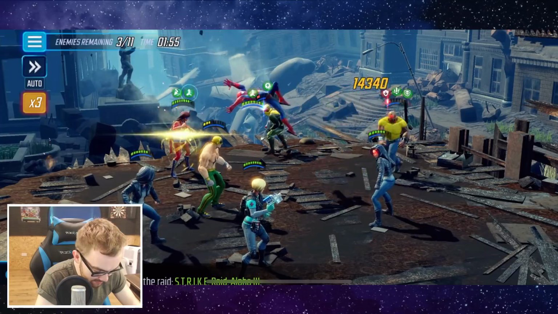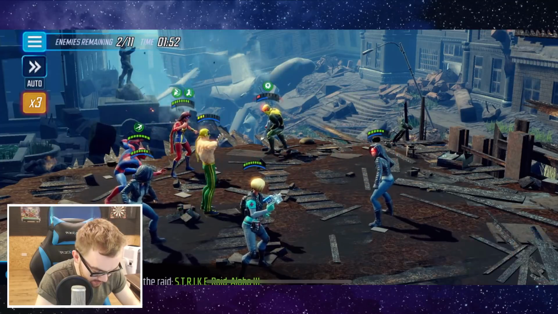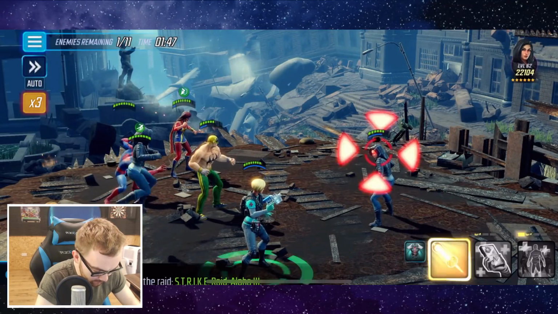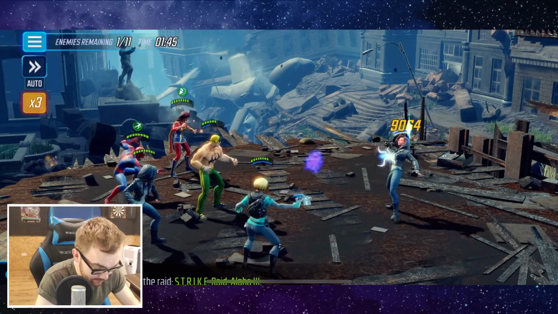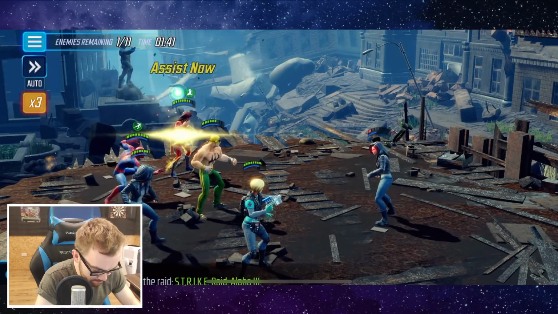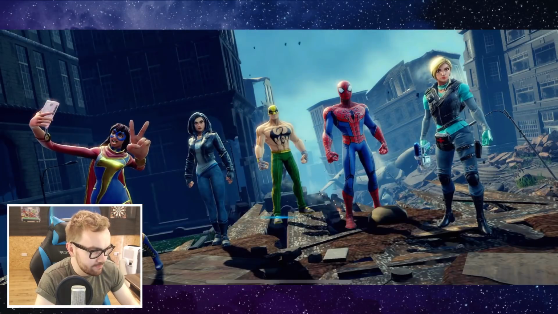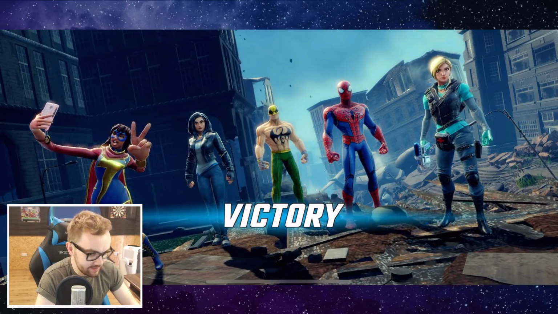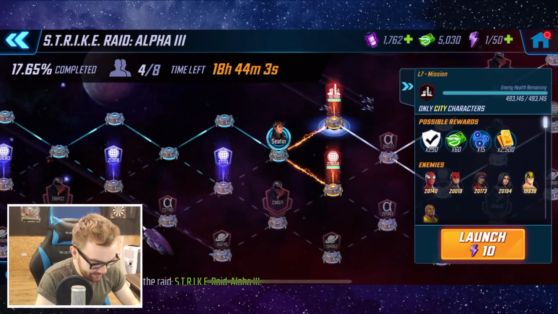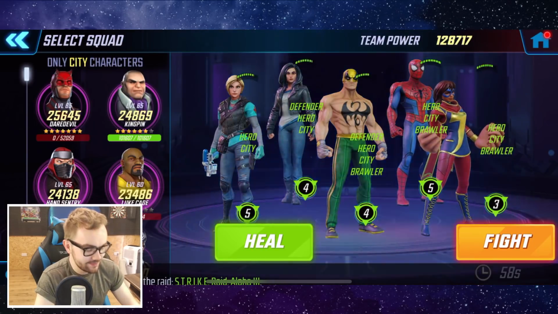Kamala's AoE Bitch Slap there. Use the heal on Iron Fist, get him topped up, and then we've probably got the single target on Night Nurse. Oh, we don't, unfortunately. Okay, that's a bit of a pain, but we should be able to recover next fight. I think it's either going to be the first or second turn on Night Nurse that we get to use her ultimate. So, yeah, we've only sustained those 2 deaths of Luke Cage so far.